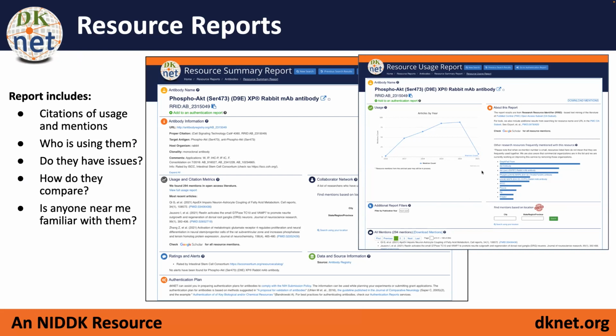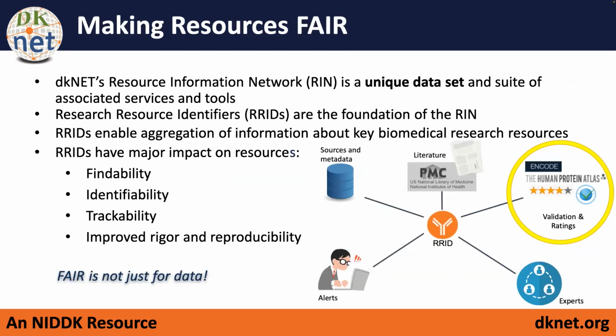So again, we can pull that type of information now from the literature through the use of these identifiers. And when one looks at the overall landscape of where these RIDs can provide information, we're really talking about how we can make resources FAIR. If you've been looking at the new data management and sharing plan mandate and data sharing guidelines, there's a lot of talk about making data FAIR. So FAIR stands for F for findability, A for accessibility, I for interoperability, and R for reusability, right?